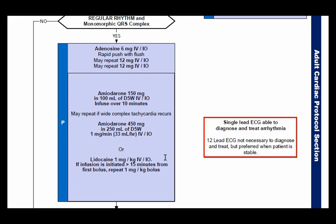And again, with NCOEMS, it's recommended that agencies using amiodarone, procainamide, and lidocaine need to choose one agent primarily, as giving multiple antiarrhythmics should require the contact of medical control. For this reason, we're not requiring procainamide to be carried on the trucks. Procainamide, however, will be an optional medication for interfacility transports.